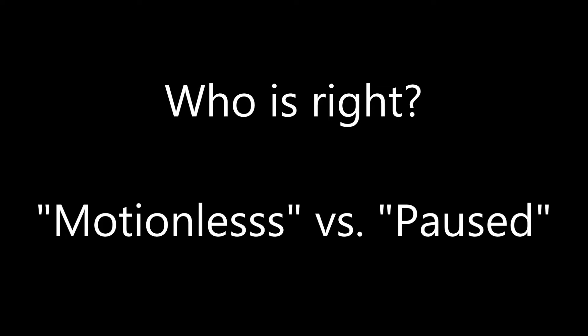We don't pause our squats to show how strong we really are, and we're not pausing our bench to say 'hey, look, I can pause the weight on my chest.' The whole point was to prevent people from bouncing the bar. So the reason why the original wording is 'motionless' is because even if you drop the bar down on yourself really fast, if you require the bar to become motionless, there's no stretch reflex and no bounce off the chest. In reality, even though we've all come to know it as the pause bench, the pause is just an artifact of the bar eventually becoming motionless.